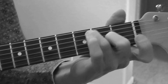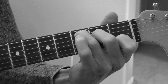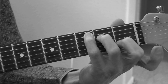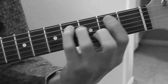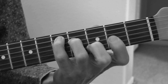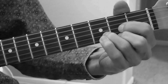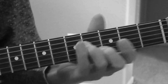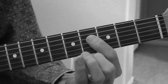If you know this chord here, and you probably do, open C. Now play that with your middle, ring and pinky. Now move that up a whole step and bar these three notes here. That's a D major, and that's the same as the open D. The reason why I'm showing you that is because it just follows the chord form.